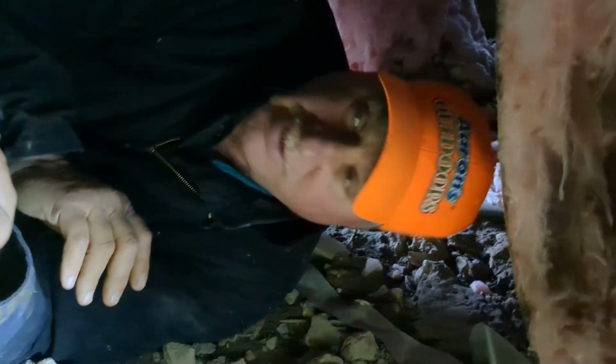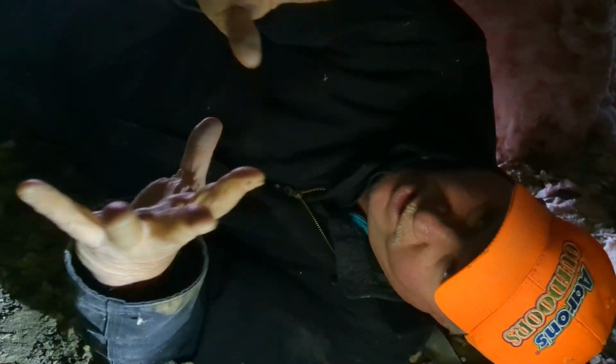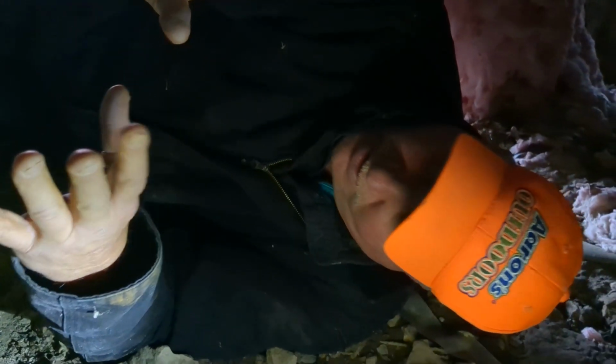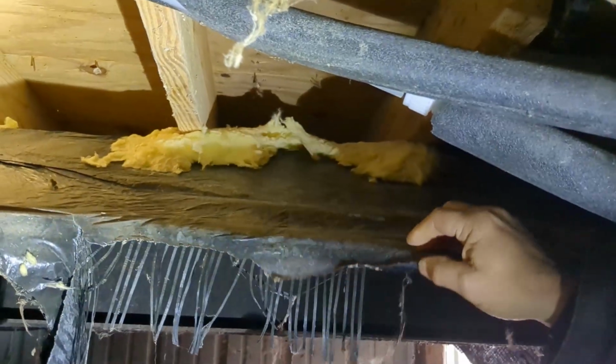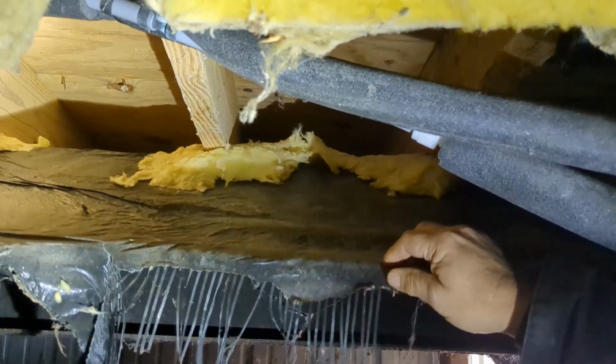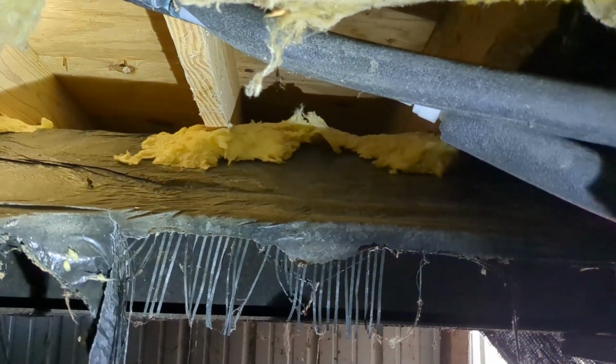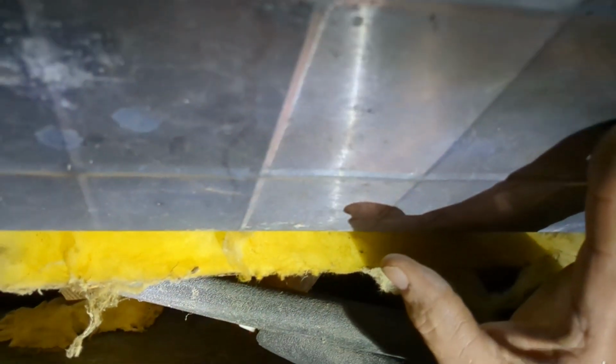All right, so we're under a mobile home like I have been many times, but I've been under houses too. And this one has a pretty good microcosm of what a mobile home insulation is trying to do. If you notice, this has been torn out by animals. This is, in this case, kind of a web mesh with plastic coating. And here's your plumbing, and here's your ductwork. So if you notice, this doesn't have insulation on the bottom here.